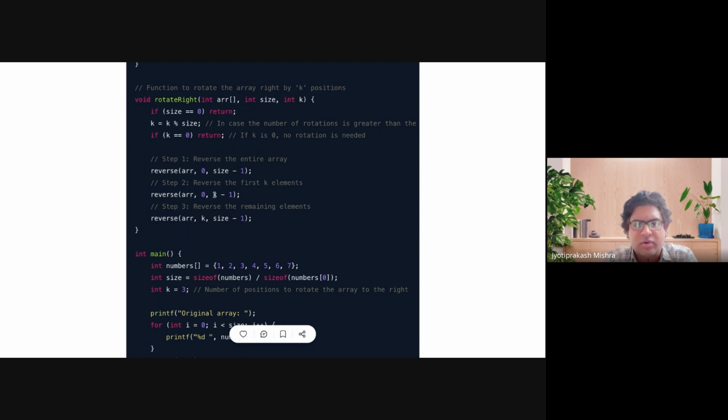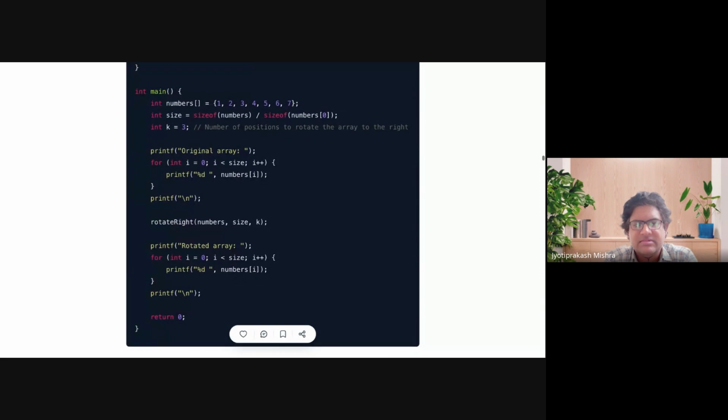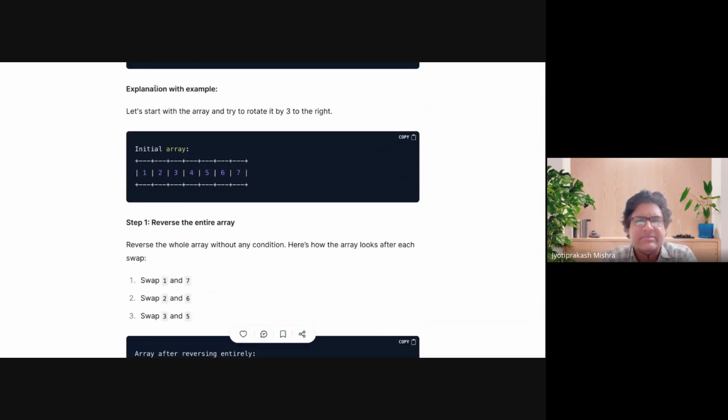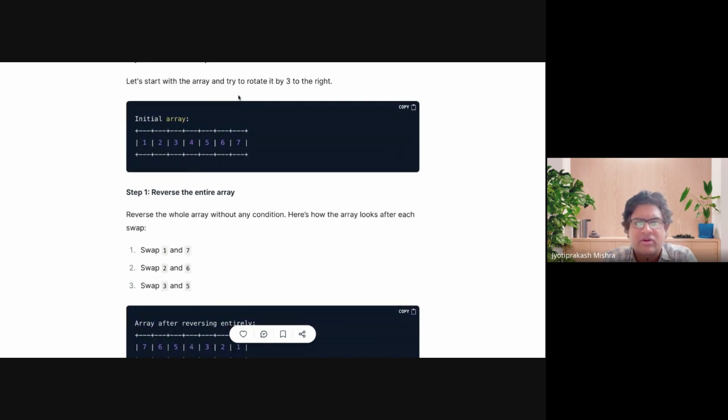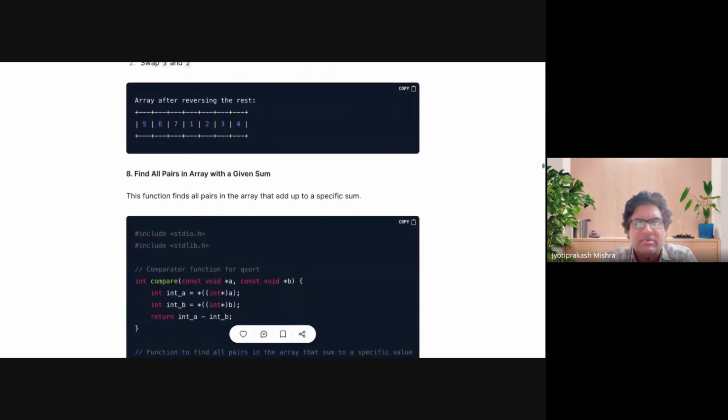So we go from 0 to k minus 1. And here we reverse the elements starting from k to size minus 1. Right? Exactly what I did on the notepad. And here you will get the reverse. I hope that made sense. There's an explanation with example. It was right here. I did not have to go to the online notepad. But sure, just take a look at this during your free time and you'll be able to understand what is going on even better.